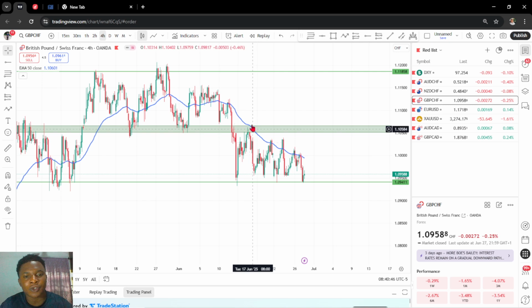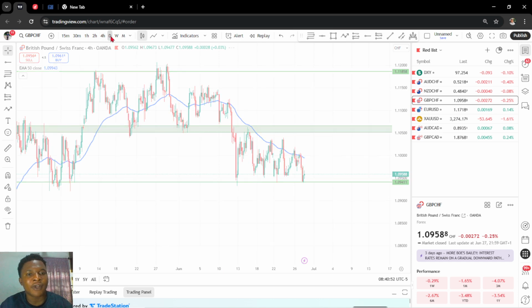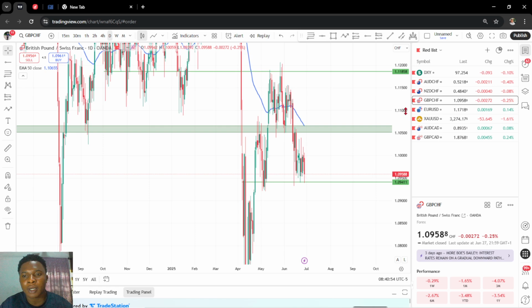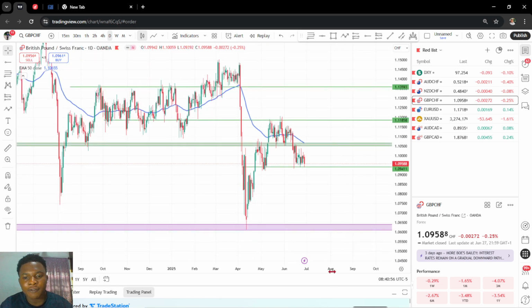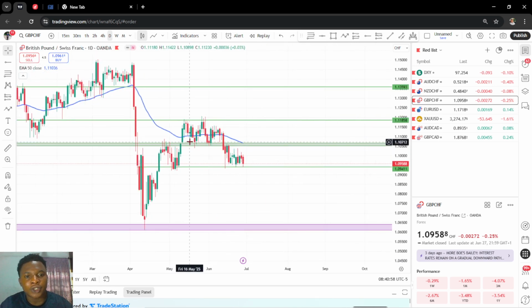When the market was trading around this area, I said that if the market comes back, if you are watching closely, because in the daily time frame this looks like a head and shoulders pattern to me. On a daily time frame, I spotted the chart pattern. This is a left shoulder, this is a head, and this is the right shoulder. And I told you guys that you should wait when the market breaks below the neckline. It will always retest back to the neckline before you can find your entry point.